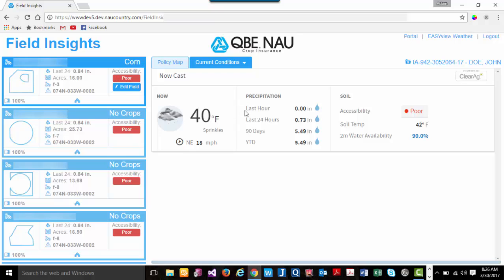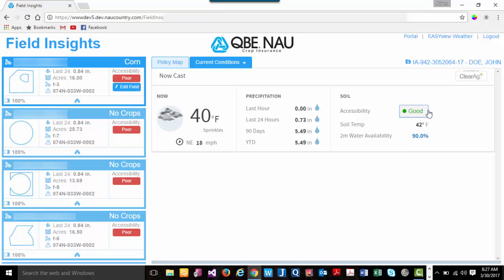I do want to point out though, you'll notice the accessibility is available here again. It is currently listed as poor. And again, this will be an enhancement that comes down the line. But if we wanted to change this accessibility for this particular field, we would simply select this poor icon. And you can see we have a couple more options of either good or marginal.